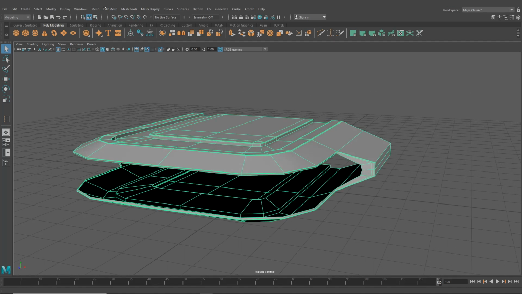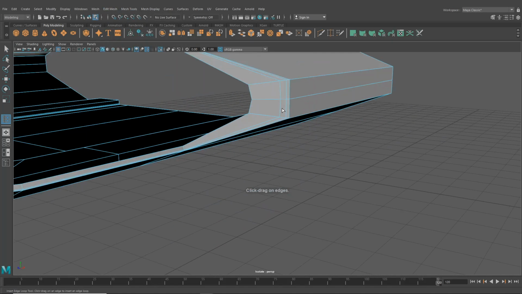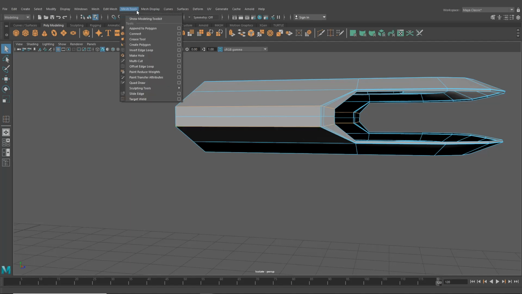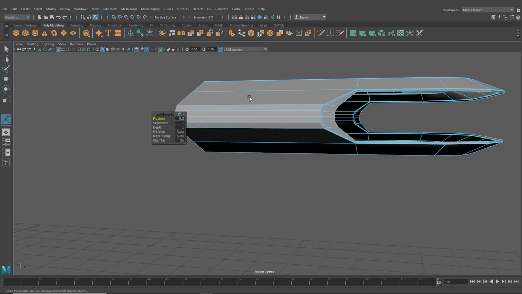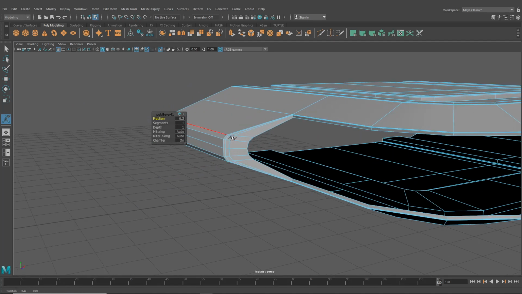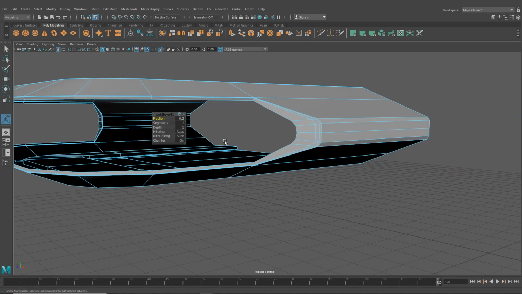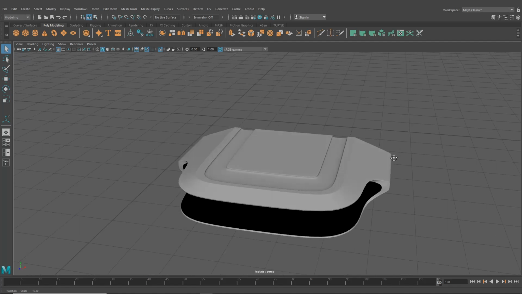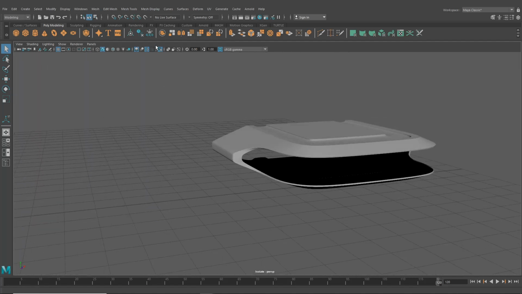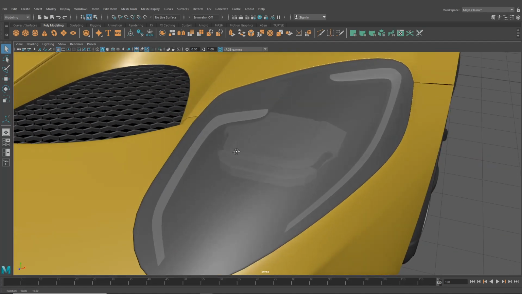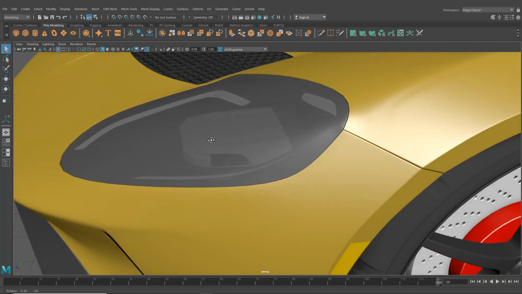I think the last thing we're going to want to do is insert, maybe that's actually a bevel. So let's grab all of this. Take these ones too. I'll have a go at beveling those. Okay, so I think maybe just a fraction of 0.3. And then when we hit 3 on those, we can see that we've got a little bit of definition to that edge there, which looks really good. And then we're not going to need to smooth the actual kind of bulb section. We don't need to worry about that.